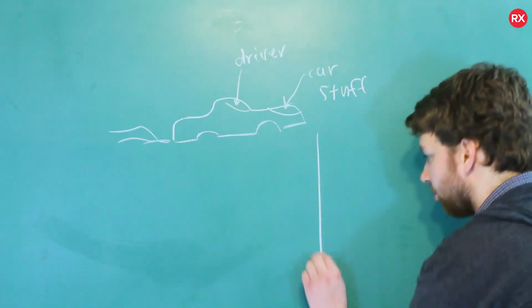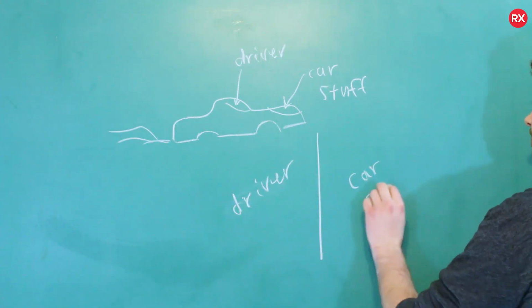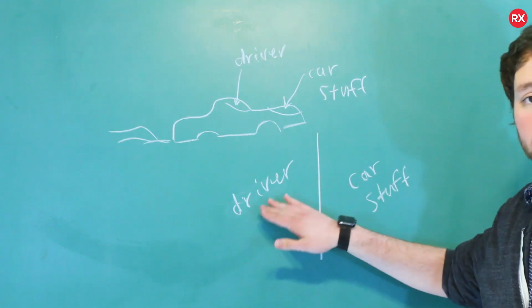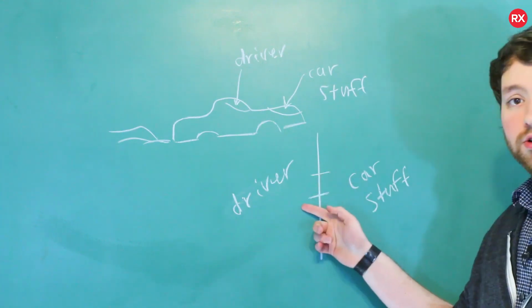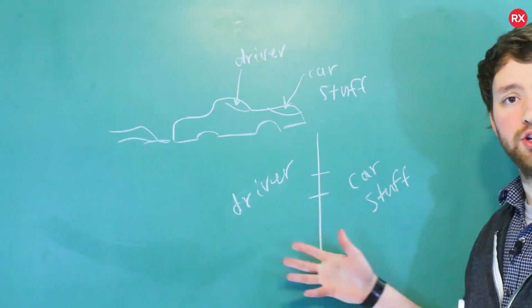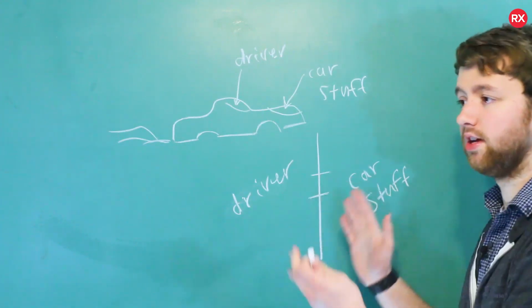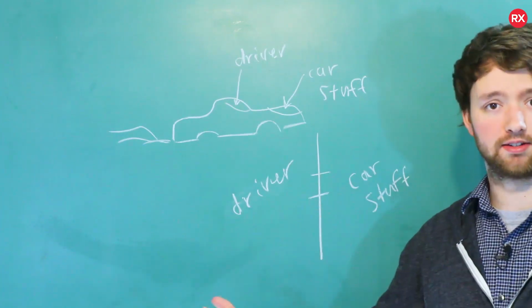So draw a wall here. We have the driver, and then we have the car stuff. So the engine and all that good stuff. Now the only thing the driver needs to worry about is a few things that are exposed: the steering wheel, the pedal, and blinkers and a couple of other things. So you can think of it as an interface. They agree to communicate using these tools, the steering wheel and all that stuff.